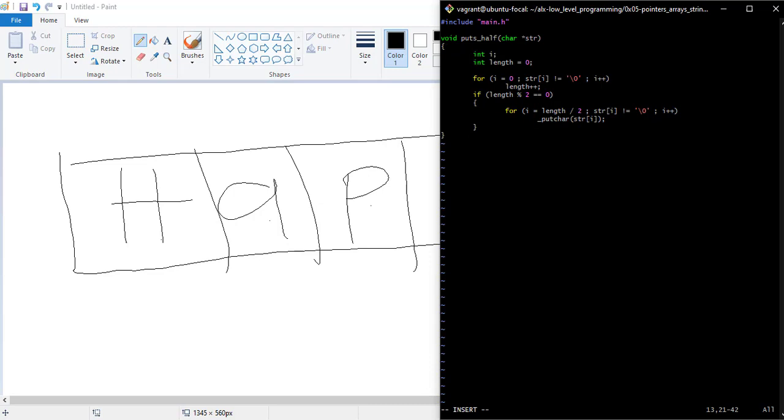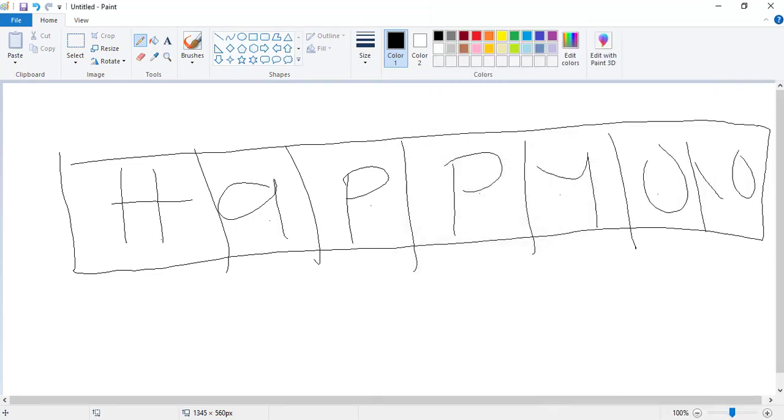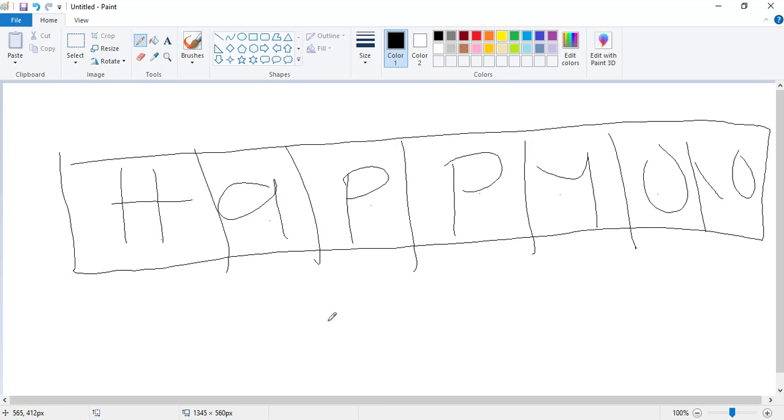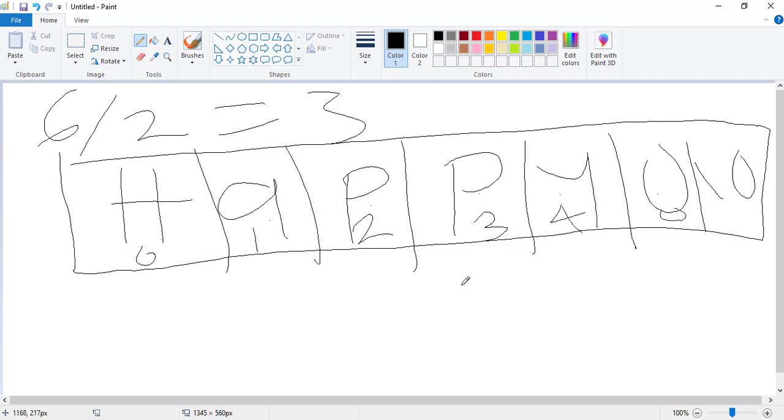If it checks the length and the length is even, it should jump into this loop. This loop says begin your iteration from length divided by 2. The length is 6, and 6 divided by 2 is 3. So begin your iteration from index 3. Here we have 0, 1, 2, so index 3 is this. This is how I'll be able to get the second part printed.